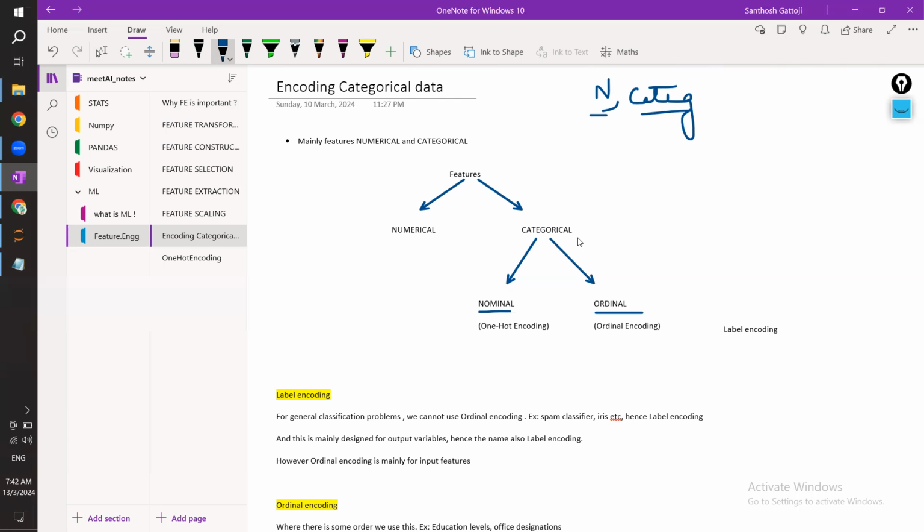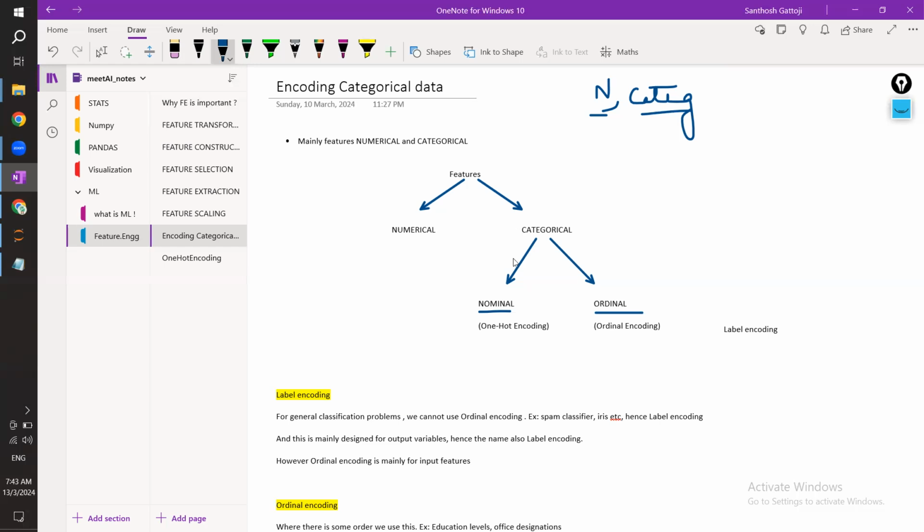So if you pass east, west, north, south, even if you might think east is the best facing, it makes no sense to the system, or in other words, to the model. That's why any categorical data needs to be converted into corresponding numerical data. That is called encoding. You are just encoding the given categories into some numbers. So encoding the categorical data is very, very important. Obviously there will be different types of categorical data, hence there will be different types of encoding techniques.